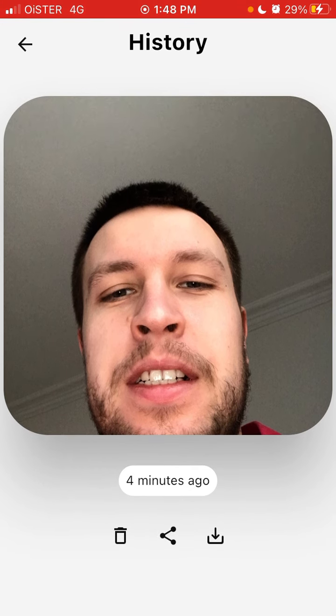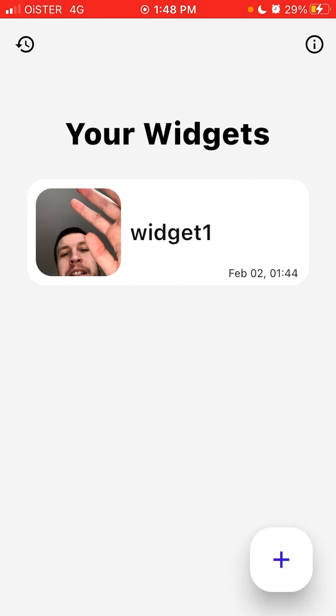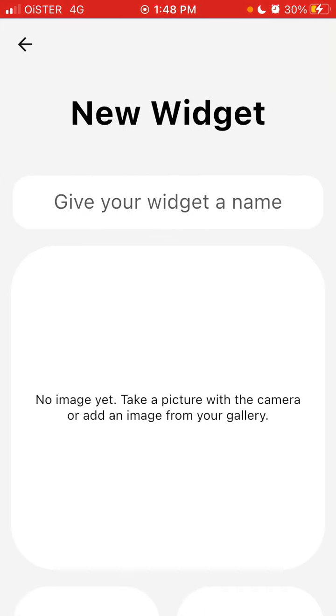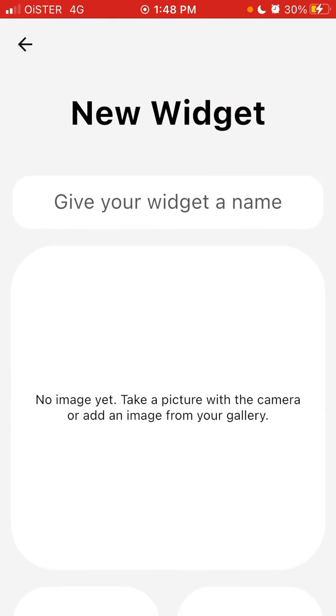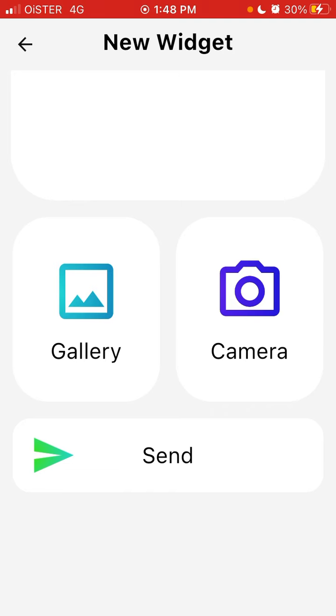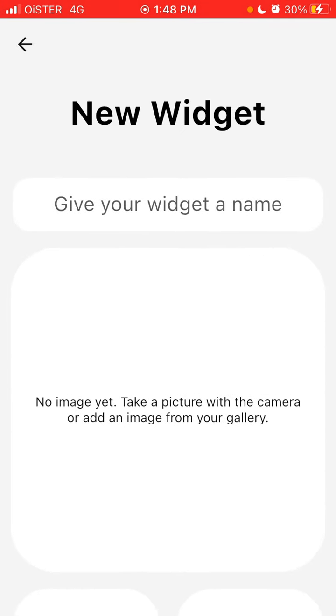I don't know if by deleting the photo, it will also be removed completely from the app. And again, I can just create a new widget, edit a name, and then just get photos from the gallery or from the camera. So it's kind of like a competitor to Locket Widget app, but in Locket Widget app, you can only send photos from the camera. You can't give access to camera roll or to upload images. So in this app, you can really upload images from gallery, which is super cool.